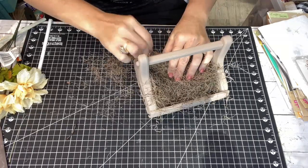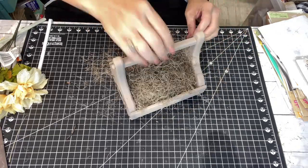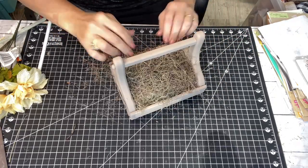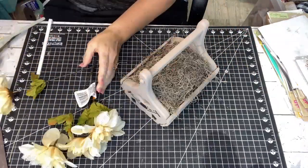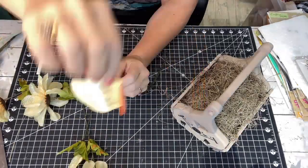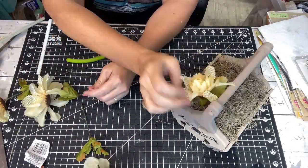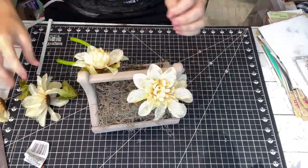So I put my Spanish moss down, and I kind of pushed it down over the side so that old green floral foam would not be showing through the little lines in the crate. And since we're doing a Dollar Tree video, I took some of these white dahlias that you get from the Dollar Tree, and I used four of them, and I cut them down, and I put one on each corner.